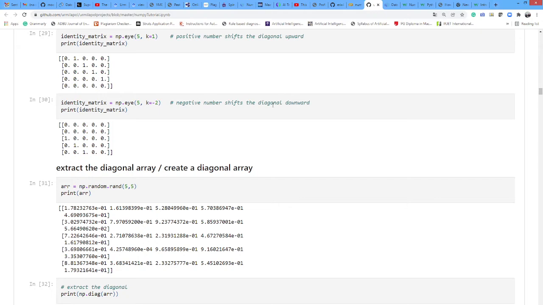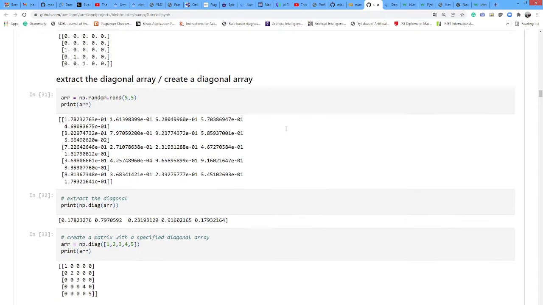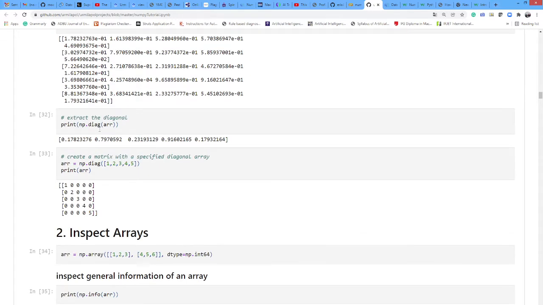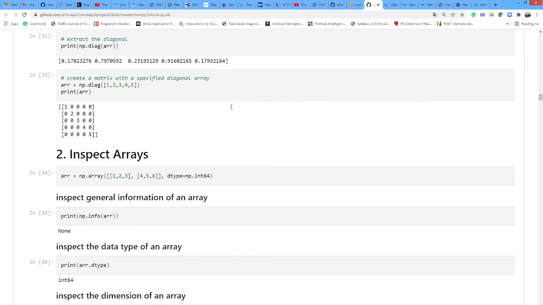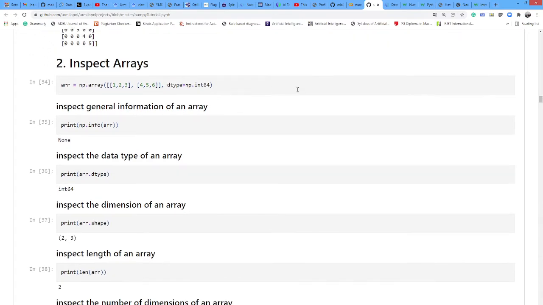First we have to create the identity matrix and then display the diagonal elements using np.diagonal. Create a matrix with a specified diagonal array. Suppose you want to specify diagonal elements 1, 2, 3, 4, 5, then you can display this with np.diag 1, 2, 3, 4, 5. It takes the diagonal elements like 1, 2, 3, 4, 5.